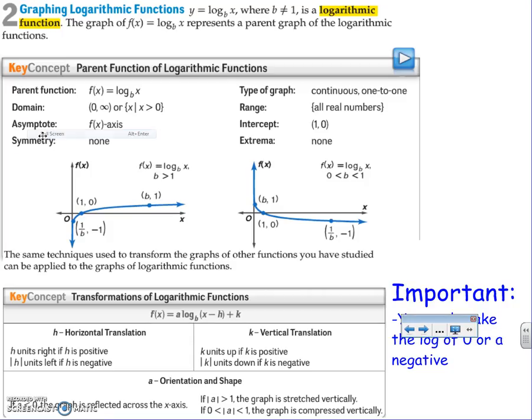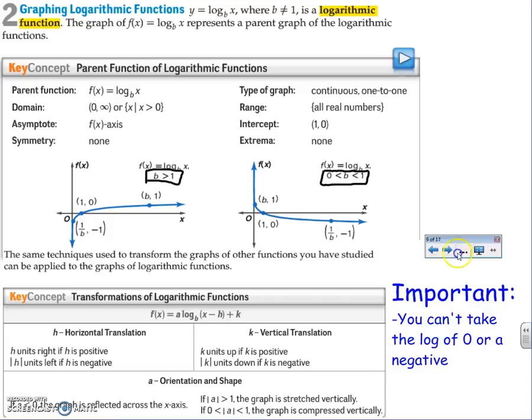All right, a log graph looks like this. It's that b, the base, is basically like our factor, our rate. If it's bigger than 1, it's growth, like this left side, so it's going up. If b is between 0 and 1, it's decay, it's going down. There's the domain, range, no extrema, no symmetry. There is an asymptote, and that's the x-axis, meaning x equals 0. Basically, it can't cross the left side.